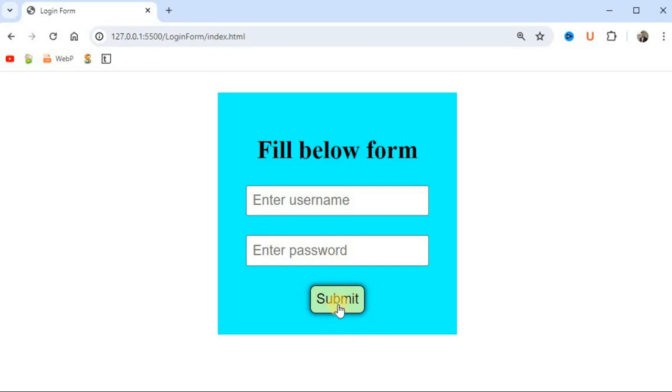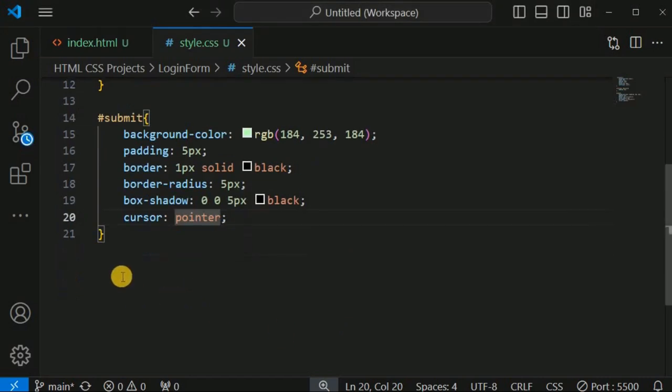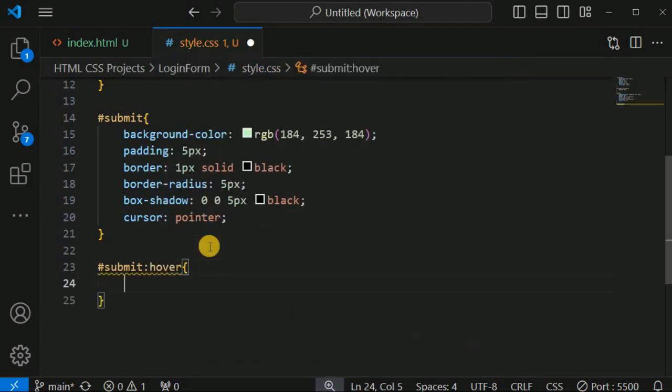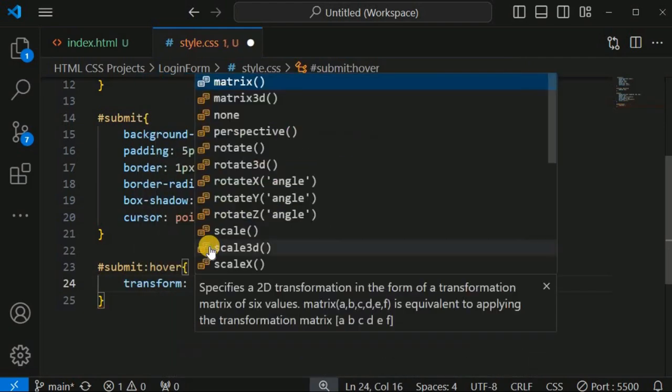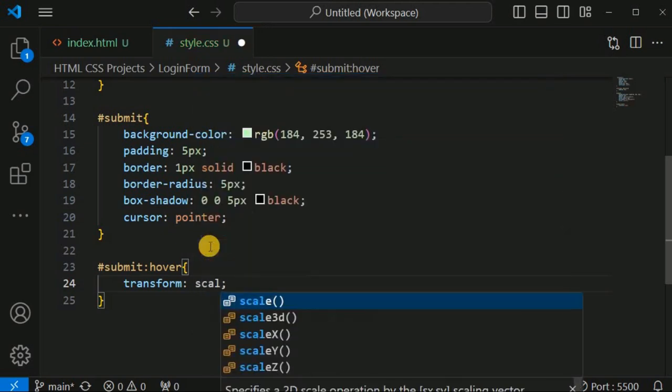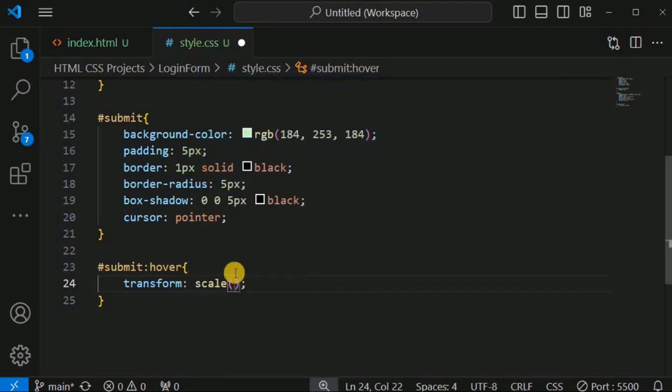And also we want it to scale a little bit so that the size of this button increases when the user gets the mouse cursor on this particular button. So guys, what we want to do is, simply we need to make use of the hover pseudo class over here. So when we say submit followed by colon, we have something called the hover pseudo class. In this case, simply we can make use of the transform CSS property, which has scale as one of the functions. So guys, we need to provide the value of scaling over here. So when we provide 1.2, it is going to increase its size against the horizontal and the vertical dimensions.